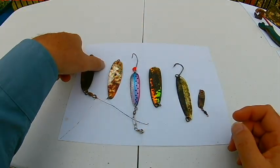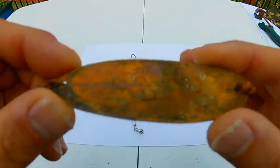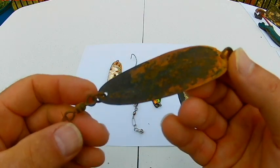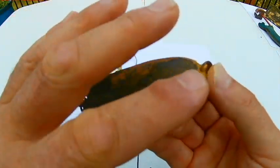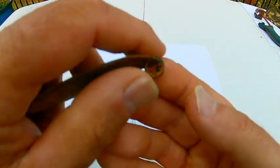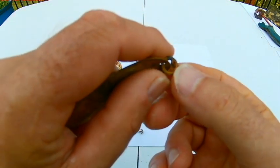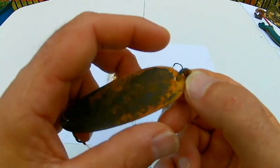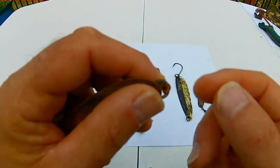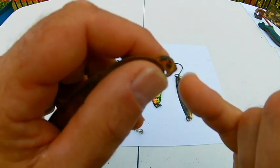On the other end of the spectrum is something very, very old. This is solid brass, and you can tell its age because brass takes a long time to tarnish, and this is very tarnished. And also, if you look here, that is where the hook was. So everything here being brass except for the hook, which is steel. They make hooks out of steel because they need it to be very strong. You can see the last remaining little nub of where the hook was.